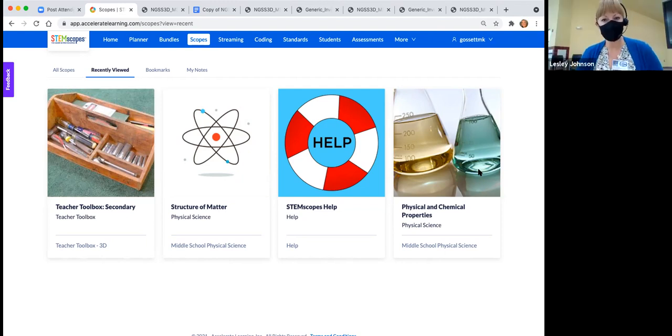They should be able to access Clever through the extension that's been pushed out by the district. It should be in their extension toolbar, or on the Gadsden homepage, right in the center is Clever. They can click on that, sign in with Google, and then you'll just have to coach them through, where's that fun little STEMscopes icon?